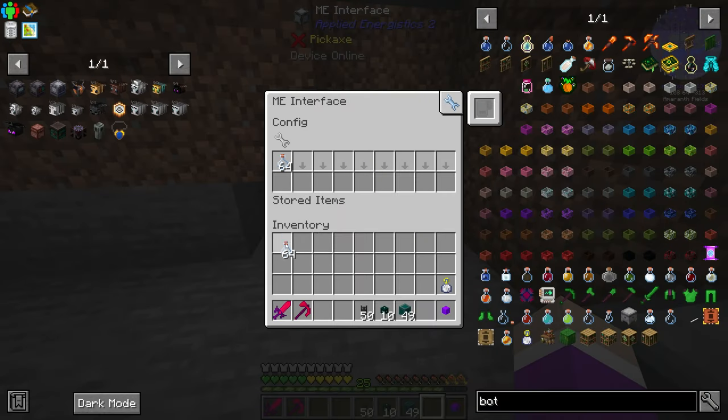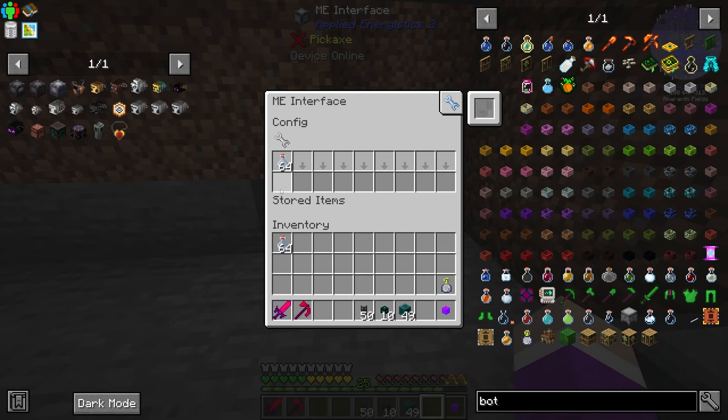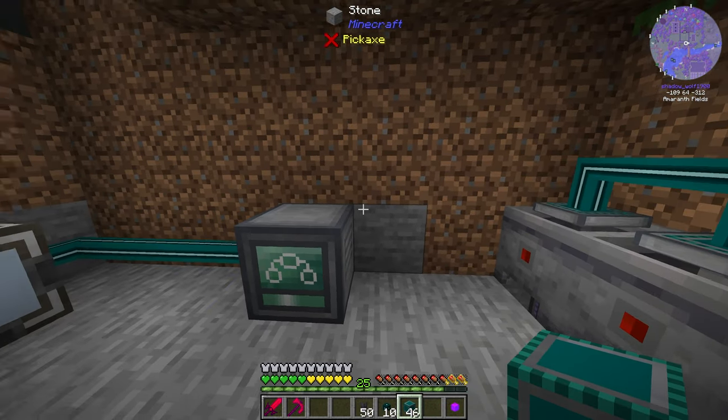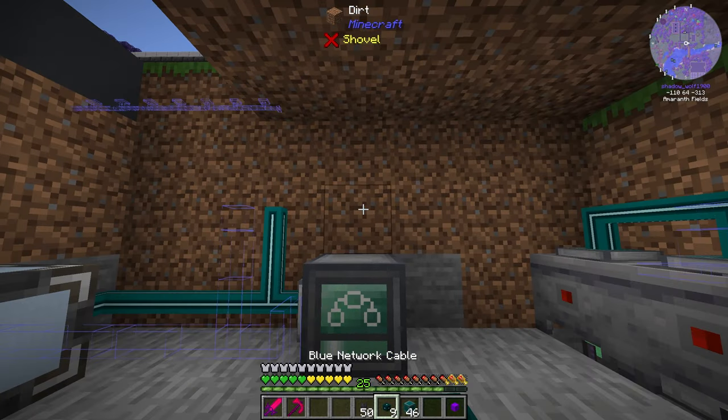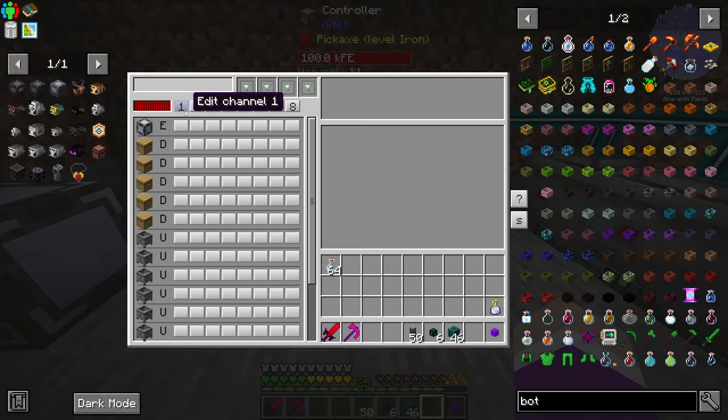We're just going to hold on to a stack of bottles here. And once this thing comes online, it should put the glass bottles in here, right? Don't know why it's taking so long. But we're just going to connect that there. And yeah, we can actually just leave it on one connection and just run the cable across the top here. Yeah, that'll do. So now comes the fun part, configuring this controller.